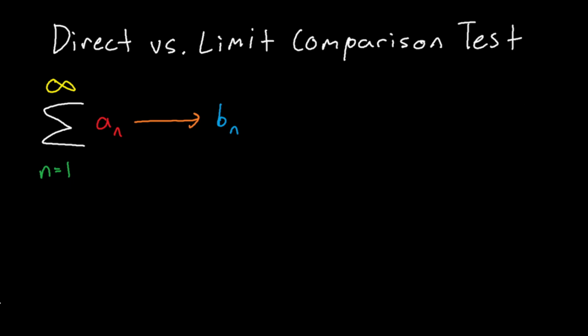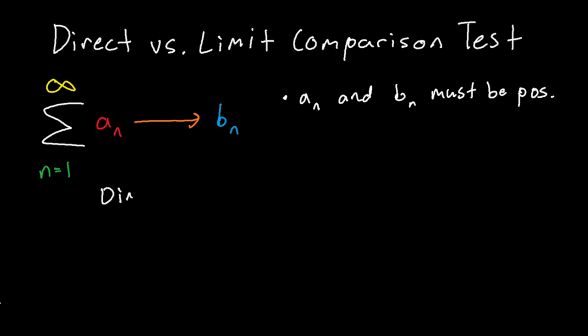Now, the thing that really changes the most between these two tests, direct and limit, are the conditions. First off, we want to name the similar conditions, of course. Both the conditions state that your series a of n and b of n must be positive. Must be positive. So, no alternating. Okay? No going between negatives. All the numbers must be positive. But what really differs them are the convergence and divergence conditions.